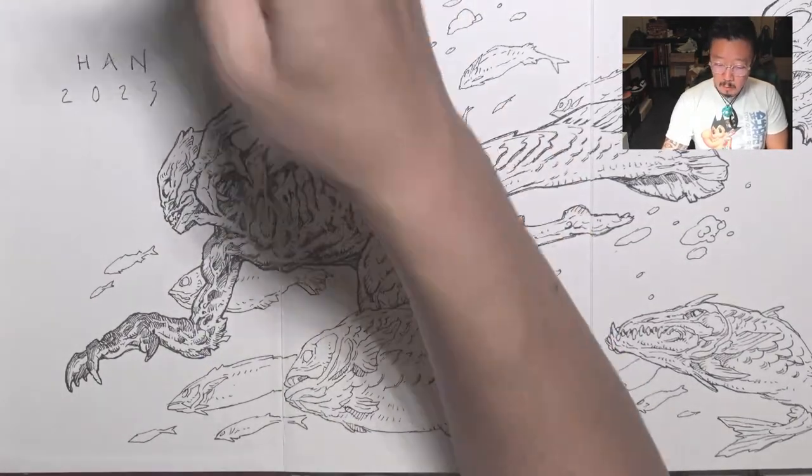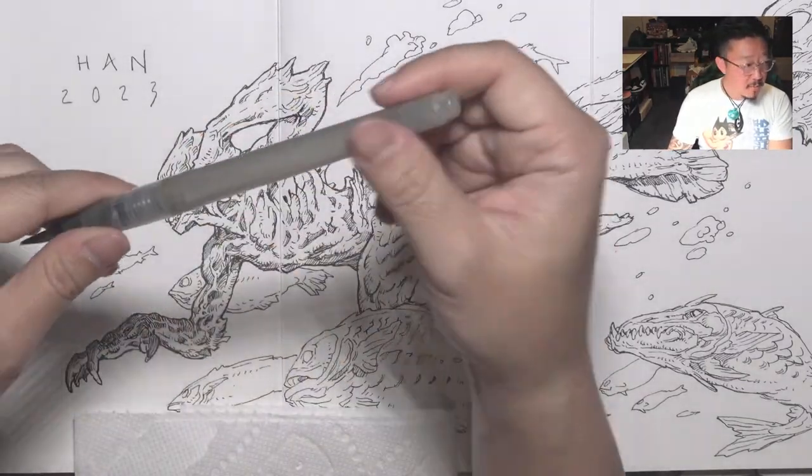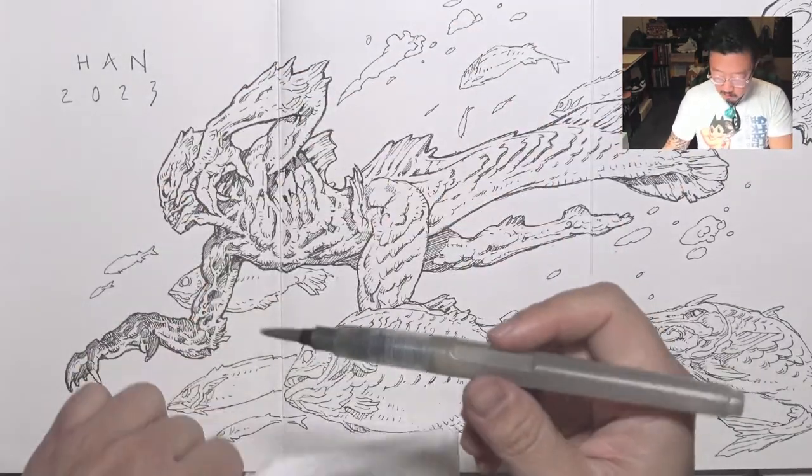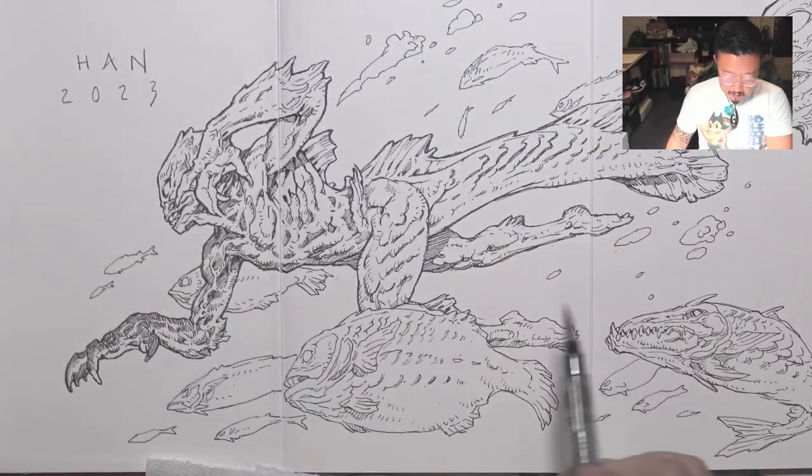So this is just a water brush, meaning the inside of it is just empty when you buy it, and you fill it with water, and you're able to squeeze it, and water comes out. And you're able to clean the brush out with a napkin or paper towel.